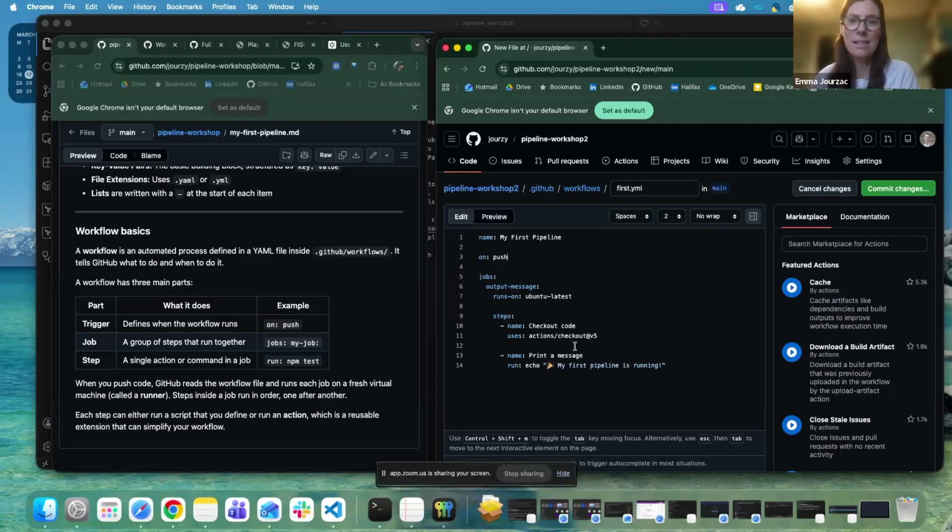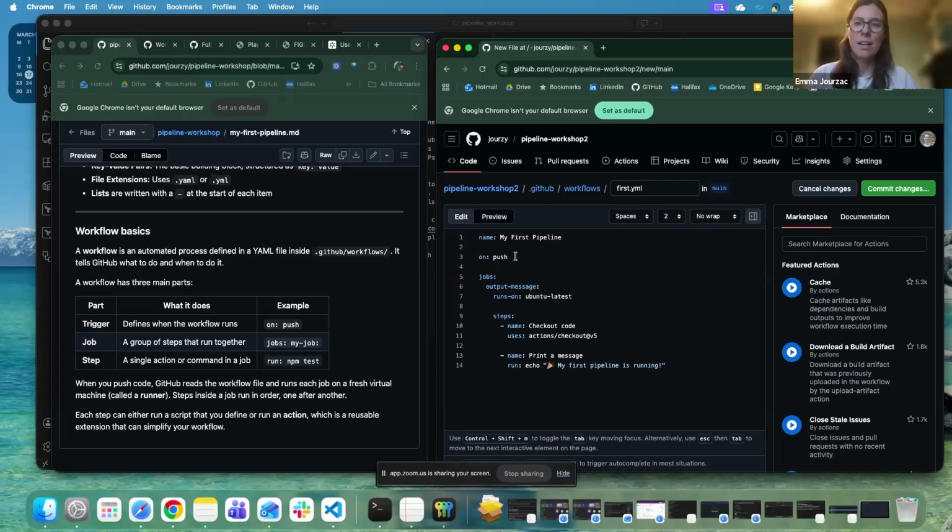pipelines can run tests automatically, so you don't have to manually do them. Pipelines can build your app. Pipelines can deploy your app. So these things that are part of a developer's workflow, rather than you having to put those commands into a terminal, you can automatically do it straight from GitHub. As GitHub Actions is actually part of GitHub and it's all integrated. It's really nice. And as long as you put your YAML file in the right folder, GitHub Actions will just find it and run it for you.